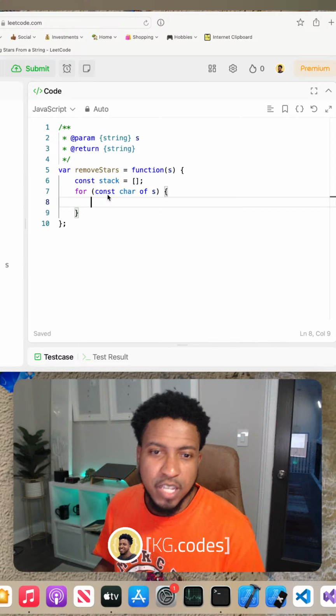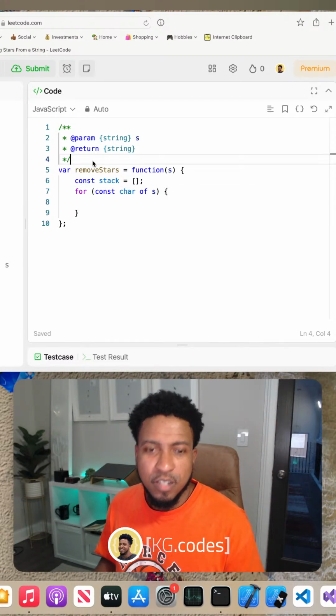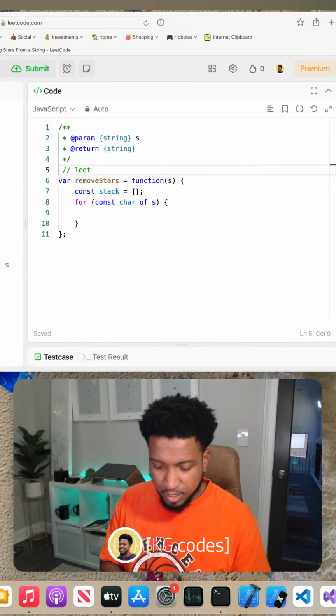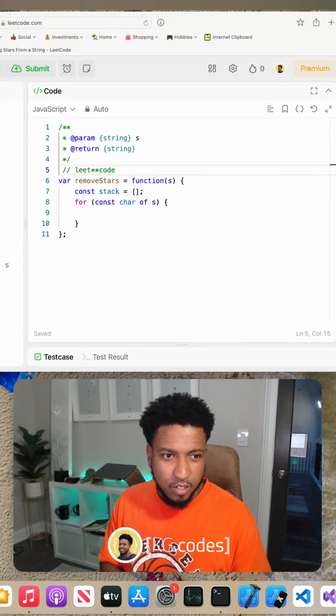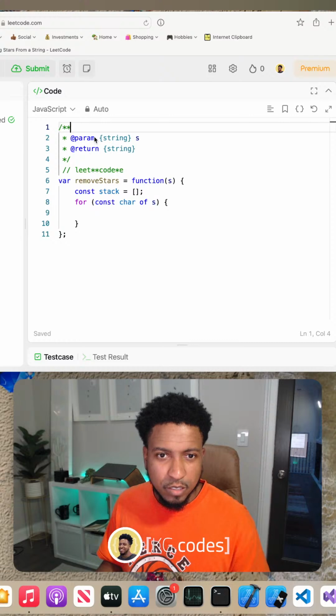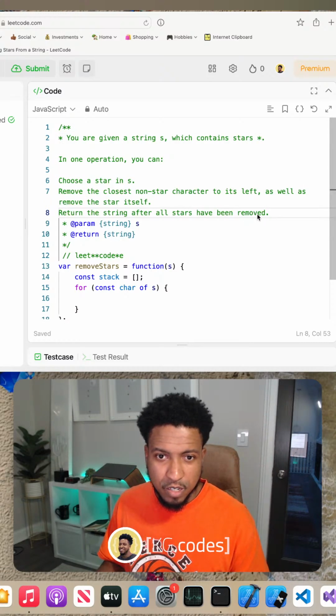So I'm getting the char out, and then what did I say I was gonna do? Let's actually put the example up here. It was LeetCode, and for new people joining, I'm gonna put the whole problem over here so people can see it.